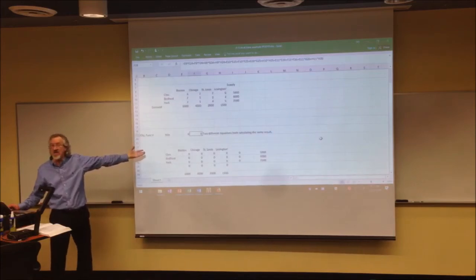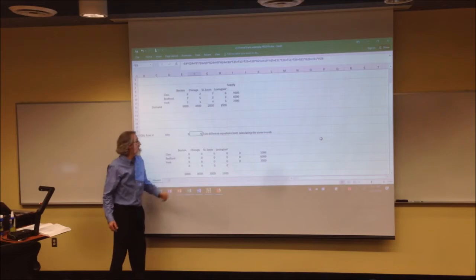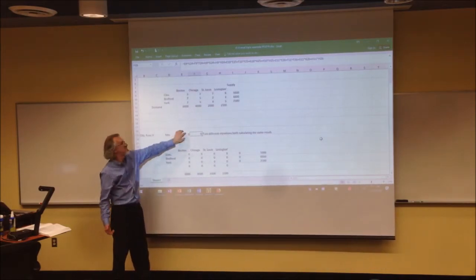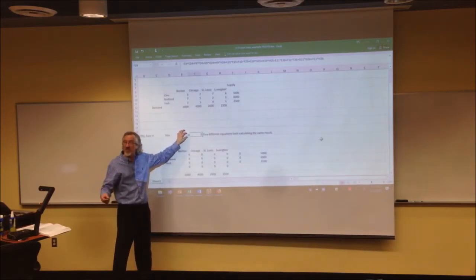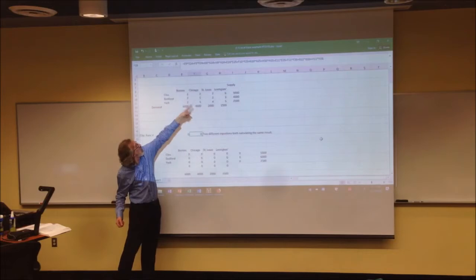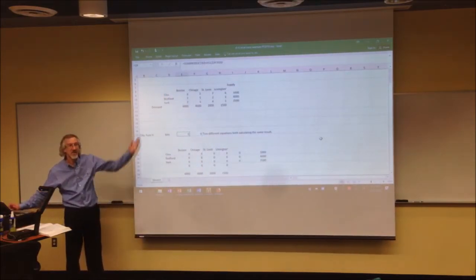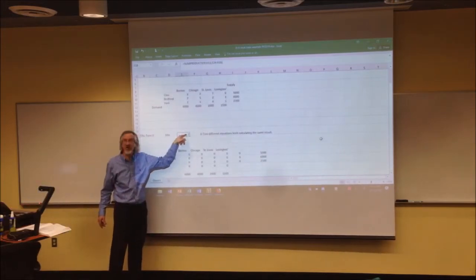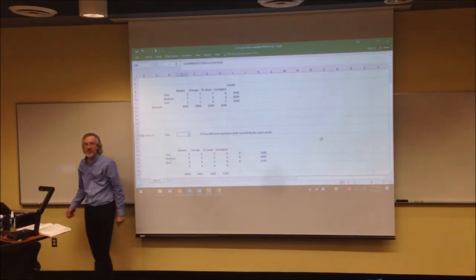If this were on a quiz, you'd see a picture of this. Solver would probably be open here. And the question may say, if you clicked on E19, what would be the equation there using cell locations? And you're either going to answer using the long one like that, or you're going to use SUMPRODUCT like that. Either answer is correct. One of those two would be entered right here if you saw the picture of the spreadsheet. And it's just the objective function formula, just using cell locations.